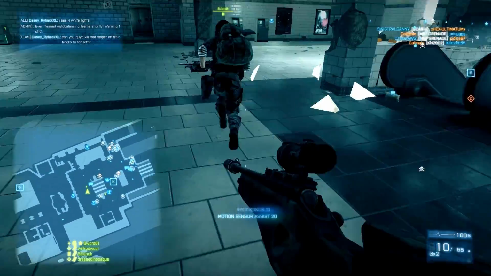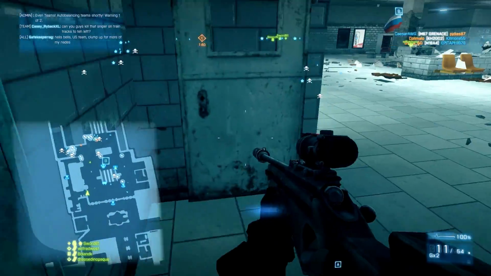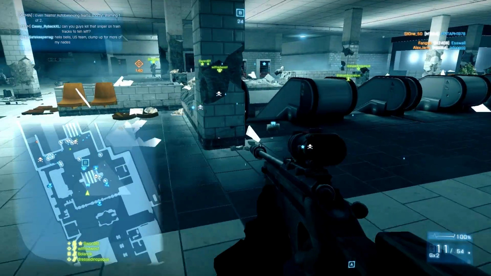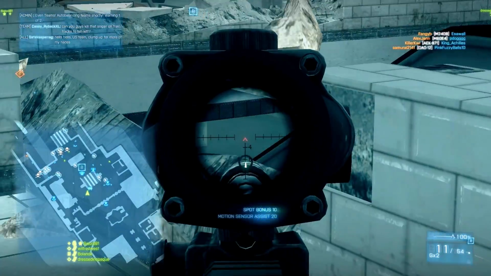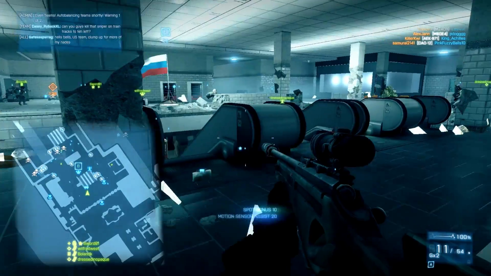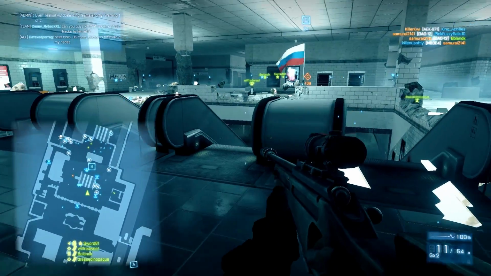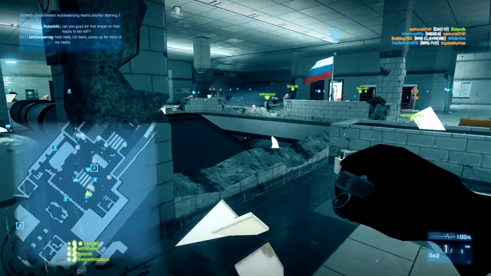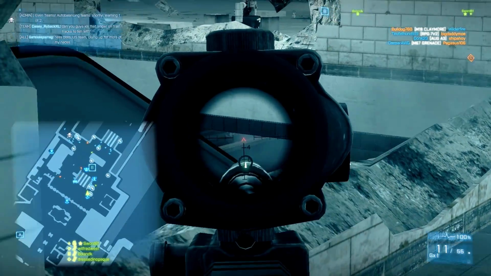I see him. So now I know there's another way of doing it. I'm going to check the hallway. Okay, I'm running back. I think I'm reloading this one. I'm trying to find him. I guess it's nice, you can sit down there quite comfortably and take people out. I know he's there.